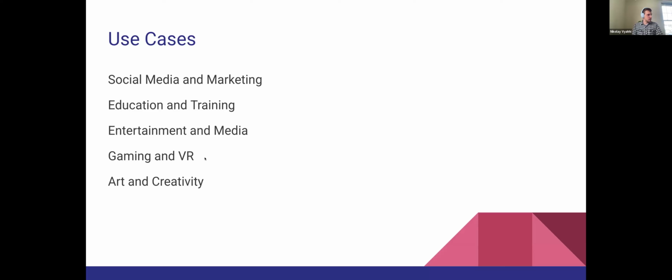Fourth use case listed here is gaming. So if you can generate a video or some scene based on a text, you can actually generate a game and the surrounding environment of the game using AI. And there are some game prototypes that are generating it even in real time.